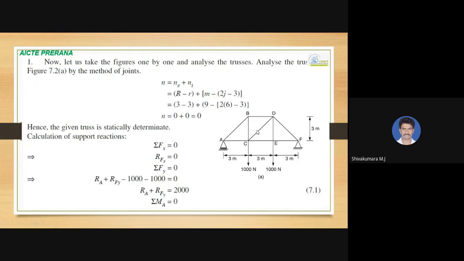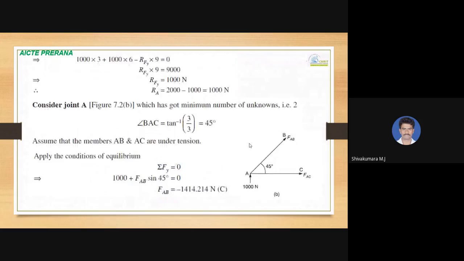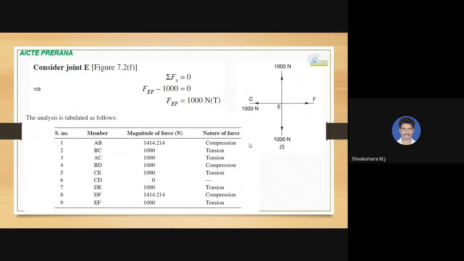Sometimes the questions may be like, which of the following members has zero actual force. So some MCQs may be like that. In such cases, you can directly figure out by looking at the geometry and the joint where exactly the member force is acting. So this is one example for the method of joints.